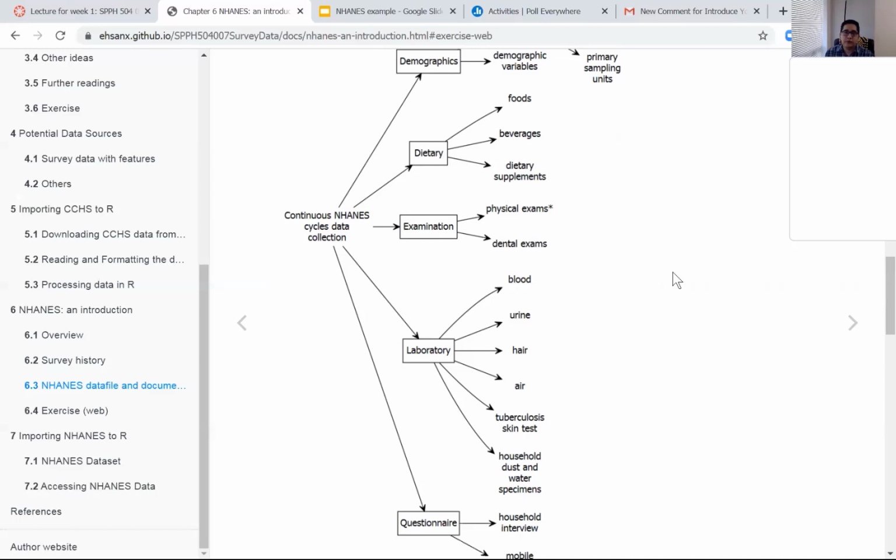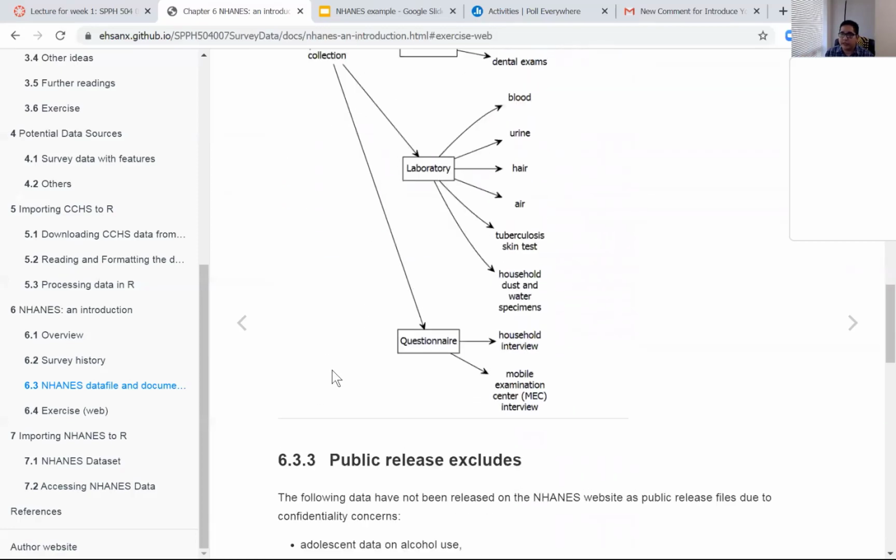So even though downloading the data is easy, one more step needs to be done for compiling all of this data. There is a unique identifier number for each of these patients that is available for each of these data sets. Say if I'm talking about one particular person, that person will have the same unique identifier number for all of these data sets, and based on that unique identifier number, you can merge all of these data sets into one analytic data set. So in the next lab, I will actually show you how to do that.